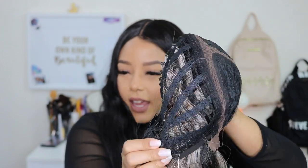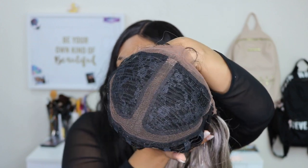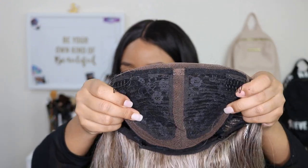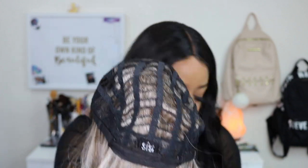Let's go ahead and flip her inside out because inside cap construction is very important. As a consumer, that's one of the main things I value because I've gotten some busted wigs that just look like they're going to fall apart. So here is a better look at the inside cap construction — very well put together. And a better look at that parting space as well. It's honestly pretty wide; I'm very surprised that there's that much of a gap to work with, which I'm very happy about. Again, just like many of the wigs I use, there are combs — two in the front and one in the back — along with the adjustable straps.